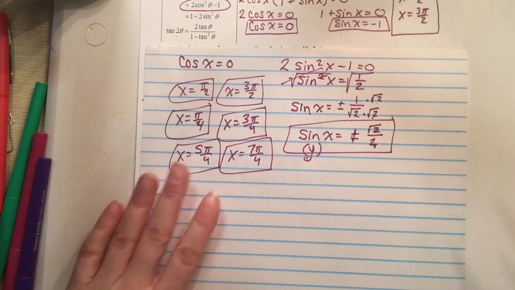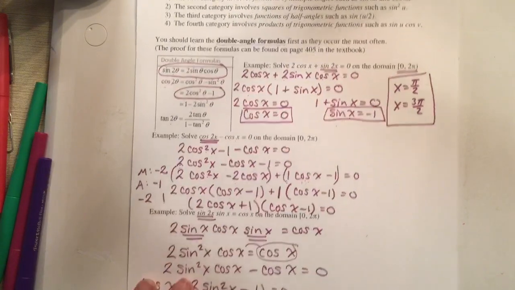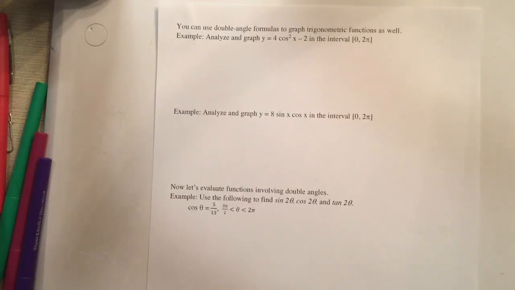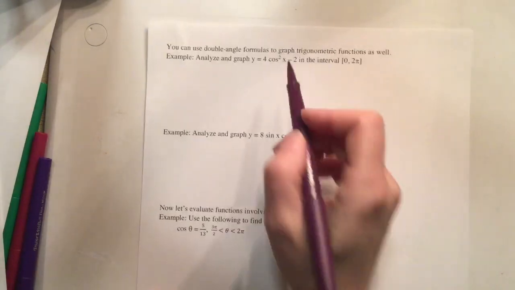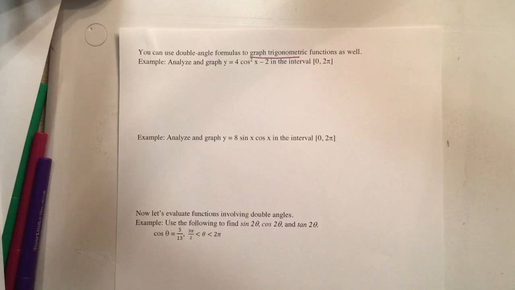Okay, so that was kind of tying it into what we've been doing recently with factoring, solving trig equations using that unit circle. Now what they're going to do, put on your seatbelt. We're going way back. They want us to graph trig functions. Just right out of the blue, they're going to be like, hey, let's go back and graph. So this is back where you are looking at those 5 key ordered pairs. But again, what they want you to do is rearrange this, make it a little bit easier to graph, get it to something familiar using your double angles formula.